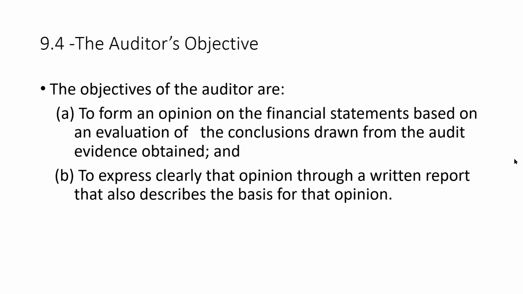What's the objective of the auditor when it comes to audit reporting? The objective of the auditor is to form an opinion on the financial statements based on an evaluation of the conclusions drawn from the audit evidence obtained, and to express clearly that opinion through a written report that also describes the basis for that opinion.